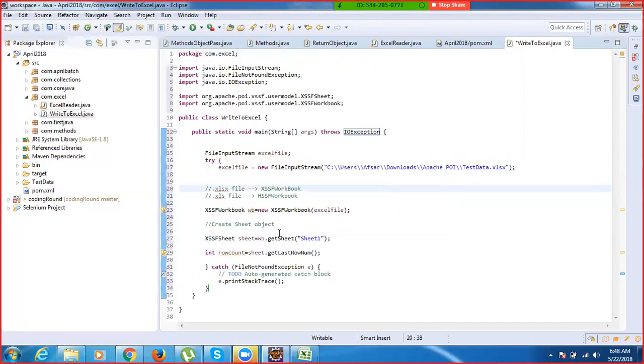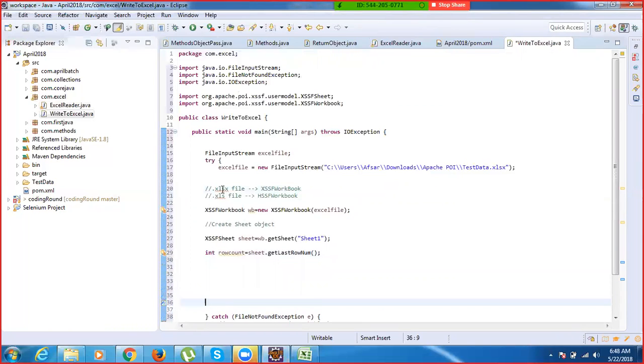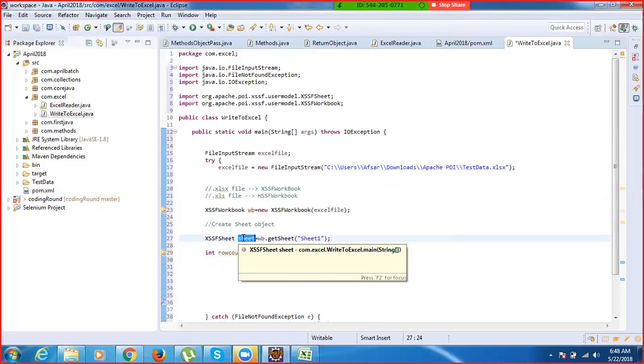Okay. So now what it will do, okay, this Excel file input stream, this is done. Then a new workbook will be created over here. Then Excel sheet will be, it will go to the sheet number 1 or sheet 1 using the index number or using the name. Also we can go to that particular Excel sheet. Right after the sheet, what we need to do? We need to go to a row number, right?